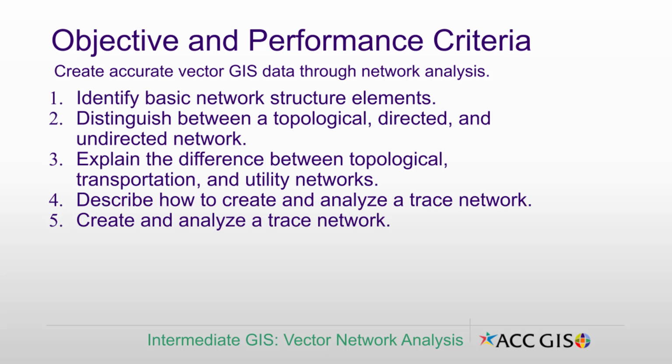You should be able to explain the difference between topological, transportation, and utility networks. Geodatabase topology includes one or more integrity and/or feature class behavior rule that models real-world connectivity. Map topology allows you to create shared edits in an ArcGIS Pro edit session. Transportation networks allow you to model a transportation system like vehicular or pedestrian. And a multimodal transportation network allows you to model multiple and connected transportation systems. Last, a utility network is a directed network that allows you to model utility or telecom systems.